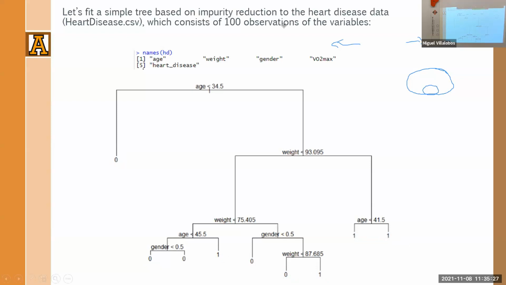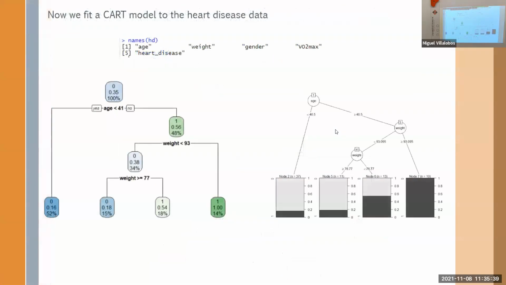The next one, which is the CART model, gives us only 4 terminal nodes. But again, here we have the classification.